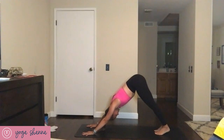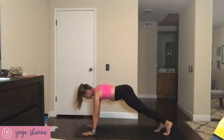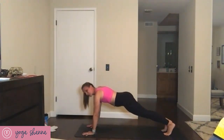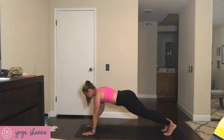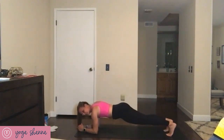From downward facing dog, take a breath in and a breath out. Roll forward to your high plank. Last bit of work before we rest. Remember how I talked about strengthening those core muscles so that we can support our spine. We're going to drop down to our forearms. My favorite isometric hold. We're holding our forearm plank for 1 minute.